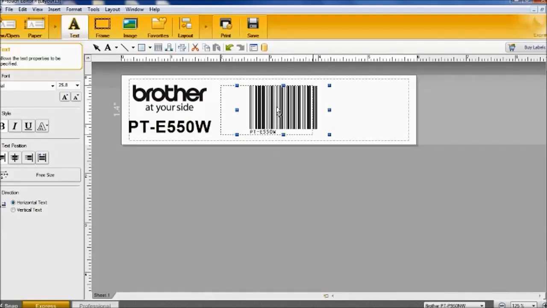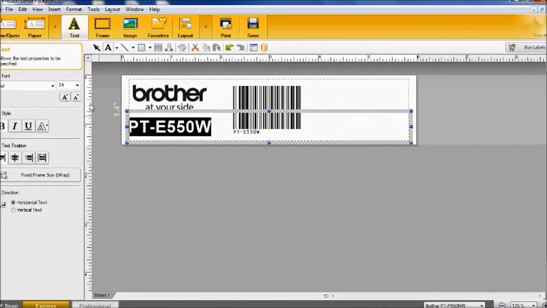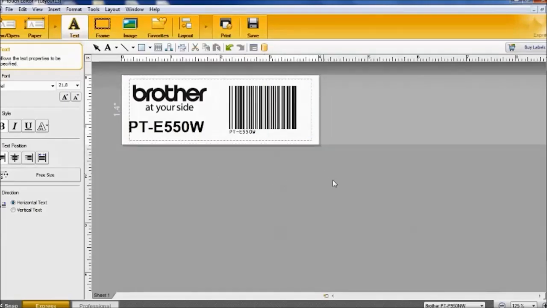So we've got a nice barcoded label. We put some text in there, and we put an image of our company logo in there. Let's just reduce this text a little bit. I'm getting a little picky now. We'll reduce the text size just a little bit, and reduce the label size to a 4-inch label. Here we've created a label with a barcode, with our PT-E550W text in there, and we've dropped an image in there as well. So that is creating just a basic label using the new label layout on Brother's P-Touch Editor software.